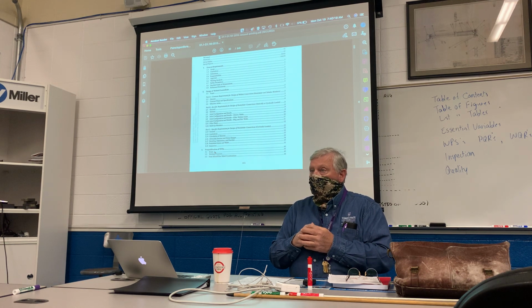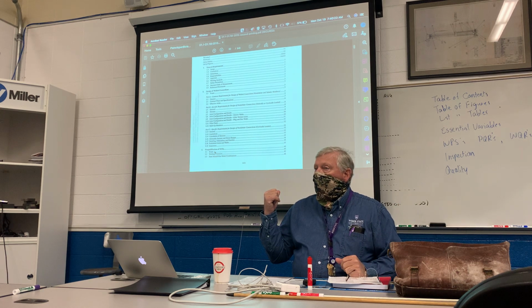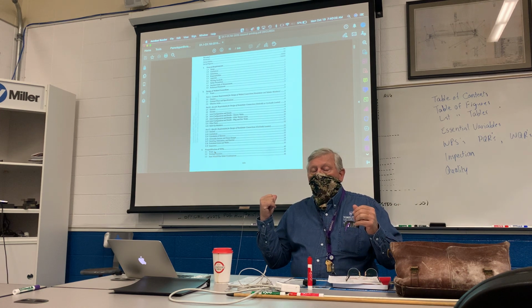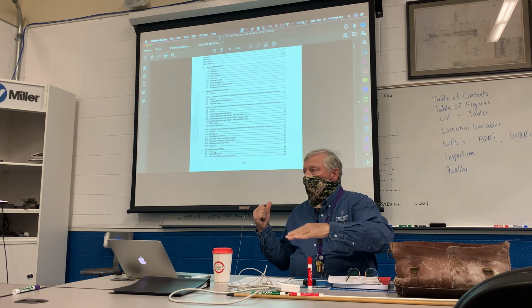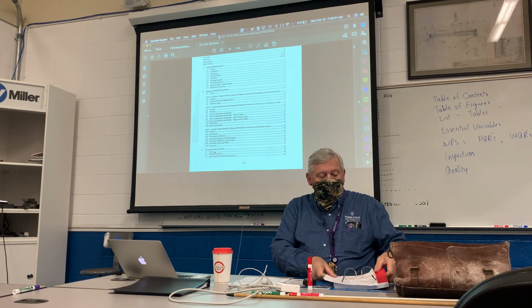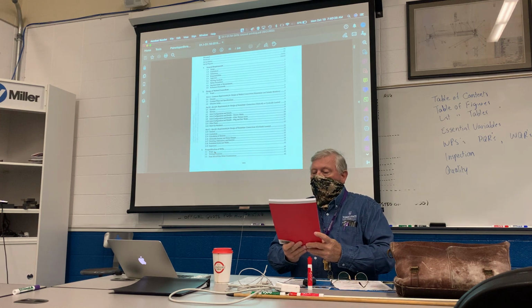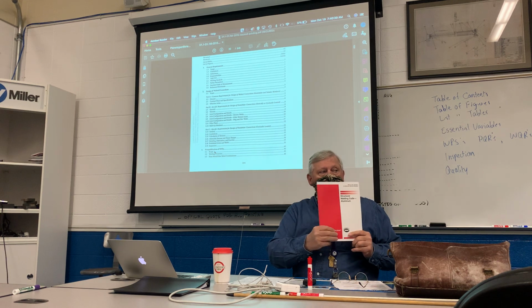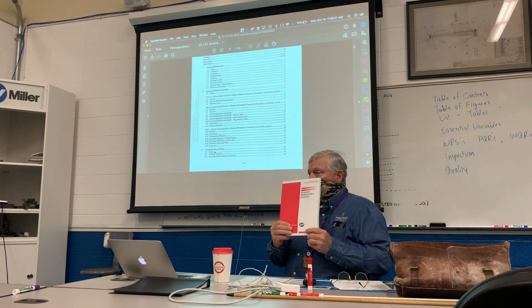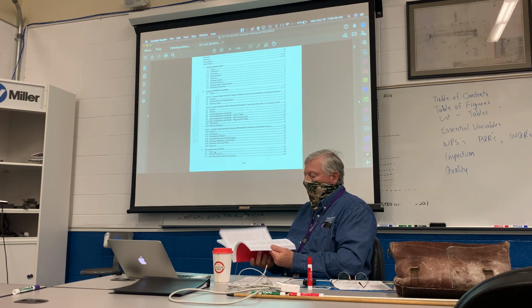And typically if it's a structural thing, you're going to use D1.1. And D1 has 9 separate categories. I just happened to purchase for one of my other senior projects this D1.2, which is the code specific to aluminum. Okay, and there's specific things pertinent to aluminum in this one.